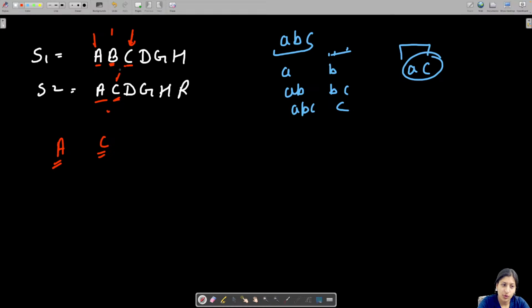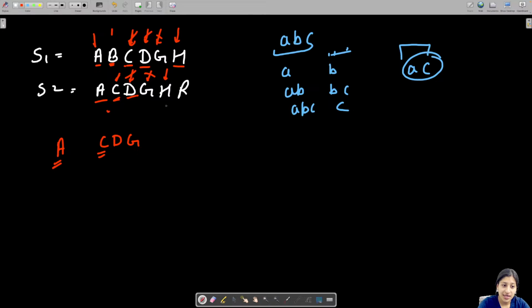C is matching C. When both the characters are matching, you move your iterator in both the strings to the next index. Got it? Why? Because both the characters are matching, so you compare the next character. Here again both characters match, so I'll move my iterator to the next index in both strings. I see that G and G are again matching, so I'm writing what I've found common so far: C, D and G. When I find a character common in both strings, I move my iterator to the next index simultaneously.